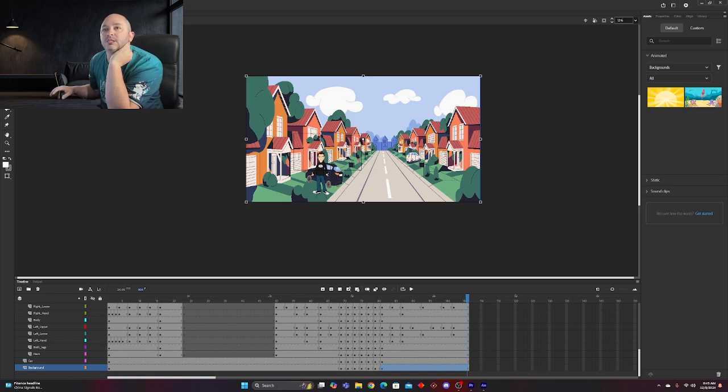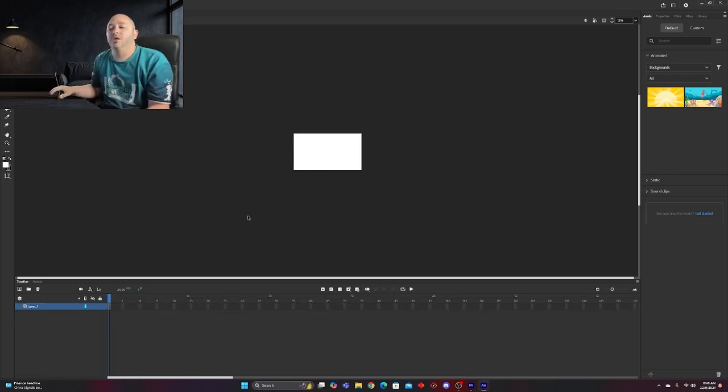I keep forgetting this. I've said this before, but in Adobe Animate, for whatever reason, the sound doesn't work for scene 1. I don't know what I'm doing wrong, but you can't get any sound on scene 1. So if we're going to set up the first line that my character is going to say, we have to be on scene 2 before we can do anything. Alright, so now we are on scene 2.